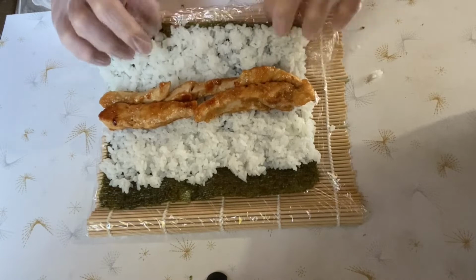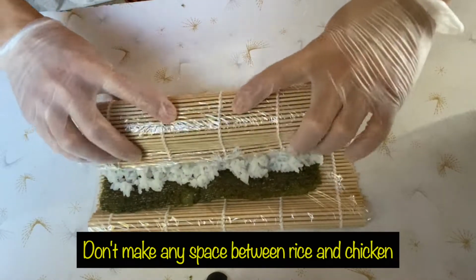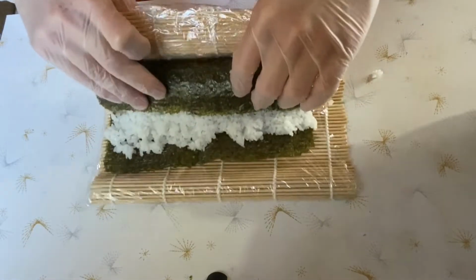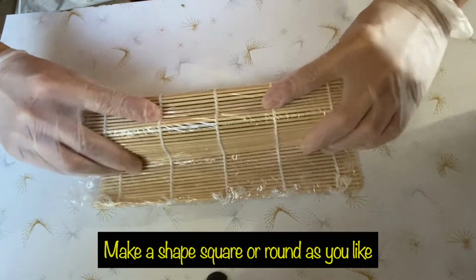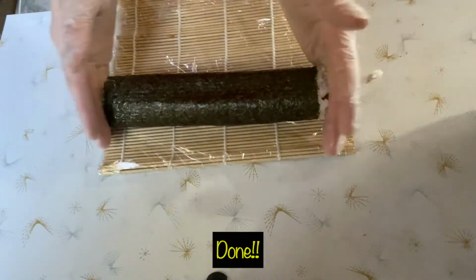Let's start rolling. Hold the makisu and don't move the chicken and don't make any space between chicken and rice and roll like this. And make a shape, square or round as you like. Done.